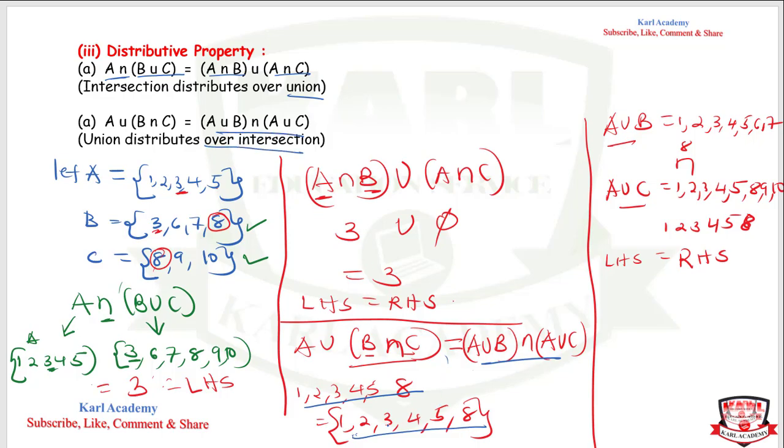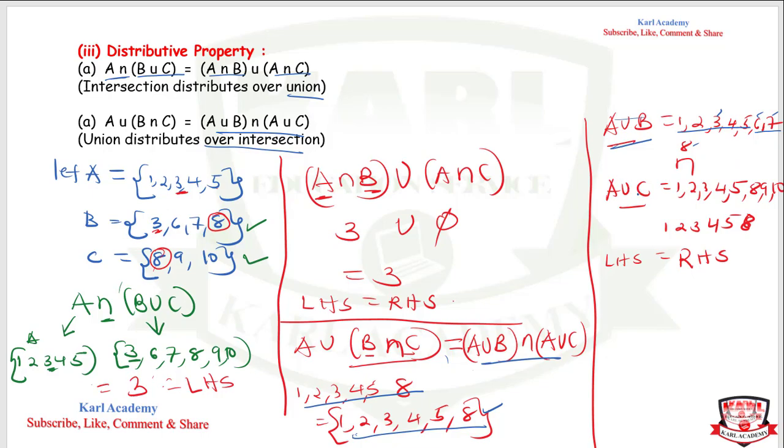Now we take A union B, which is all the elements of A and all the elements of B. The elements of B are 3, 6, 7, and because of repetition, we take 3, 6, 7, 8.